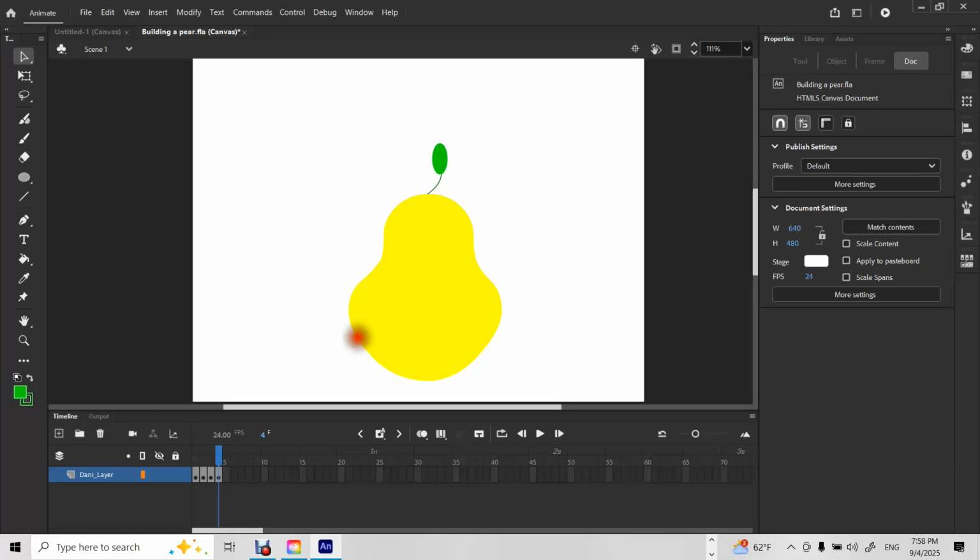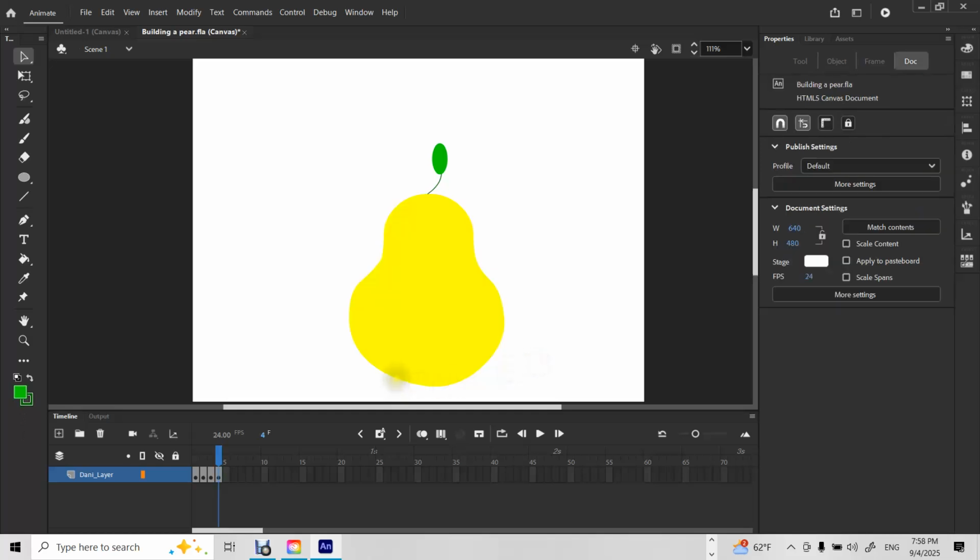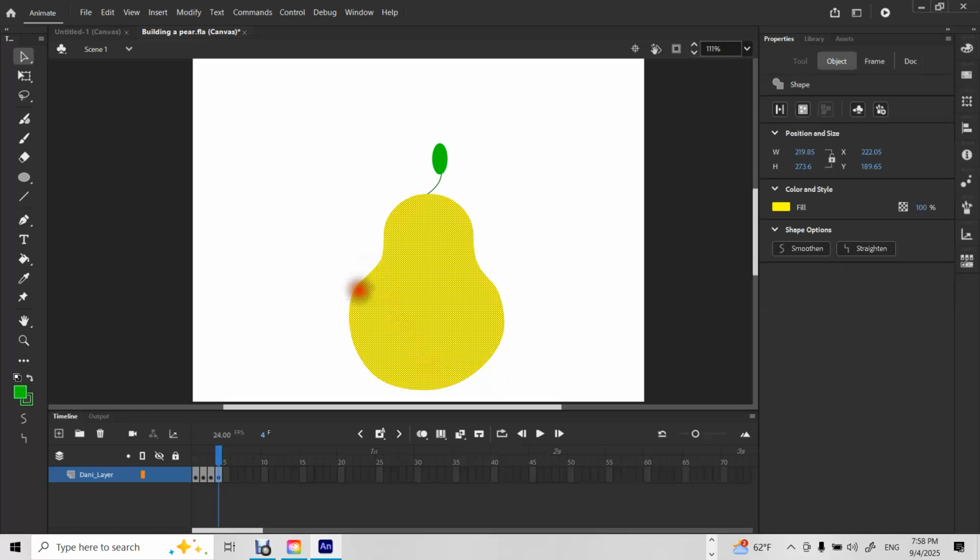I'm just going to do this by pulling down a little bit. Just grab the curve and pull to adjust it. You know what this reminds me of? It reminds me of playing with Play-Doh. You kind of push and pull and mold it until you like what you see.